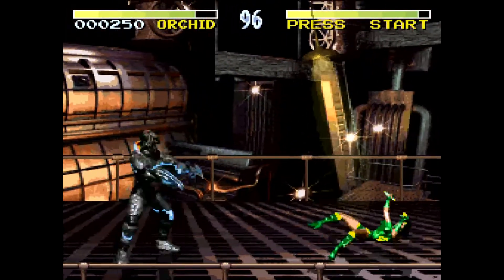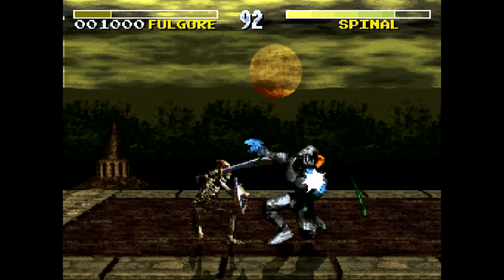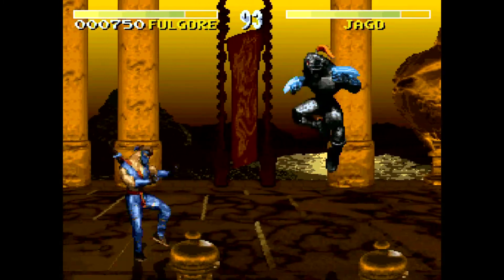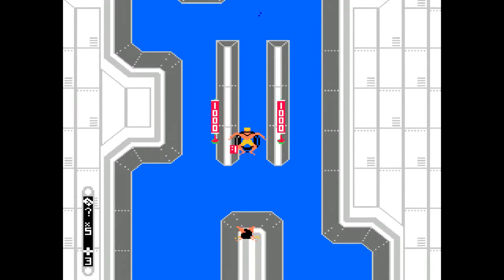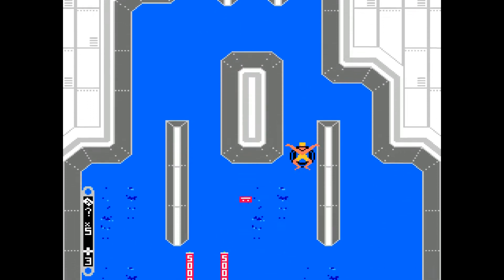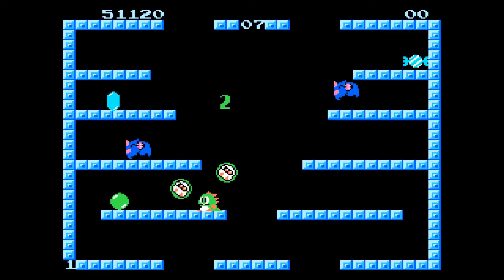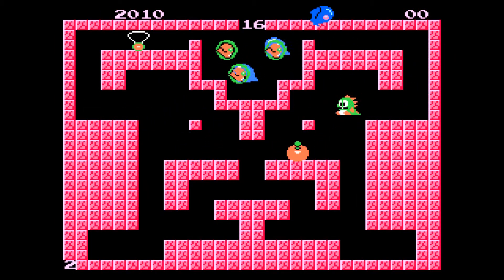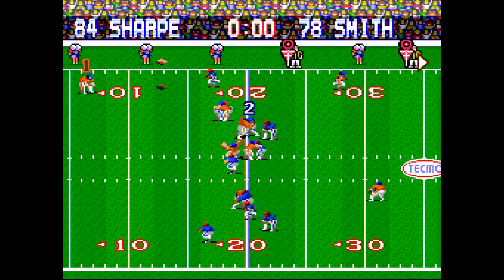Now for the haul. Dubious hooked me up on about four games. From him I picked up Killer Instinct, which I haven't played in over 20 years — the music is awesome and the graphics are pretty sweet. I also got Tubin on the NES, which I've always liked since a buddy rented it way back in the day. And I got Bubble Bobble on the NES — I've never been a huge fan since the music is the same throughout, but after playing it with my four-and-a-half-year-old nephew in two-player co-op, it's actually fun. I also got Tecmo Super Bowl on the SNES from Dubious — though it turns out it's more of a port of the NES version, possibly with updated rosters.